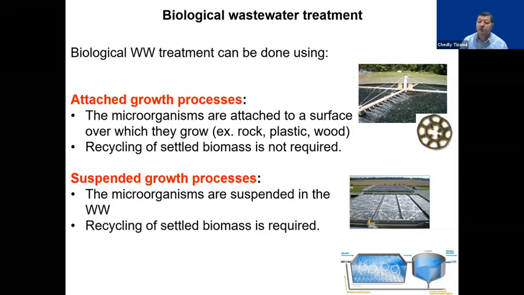And the most famous type of process that works on the principle of suspended growth is the activated sludge, which we'll look at in a minute. But you have an example of activated sludge in here, where you have a tank, and at the bottom of that tank you have a supply of air. The supply of air will have 2 roles. First of all, to provide the oxygen needed for the bacteria to grow.